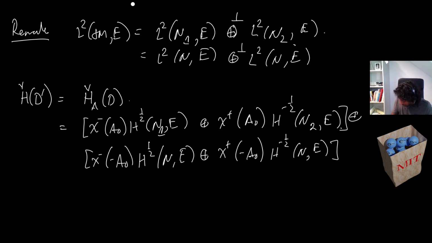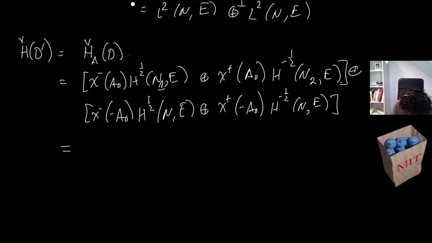So what does that mean? So it means that the check space now looks like the normal check space that we're used to, where we have the half regularity on the negative projector with respect to the A naught.